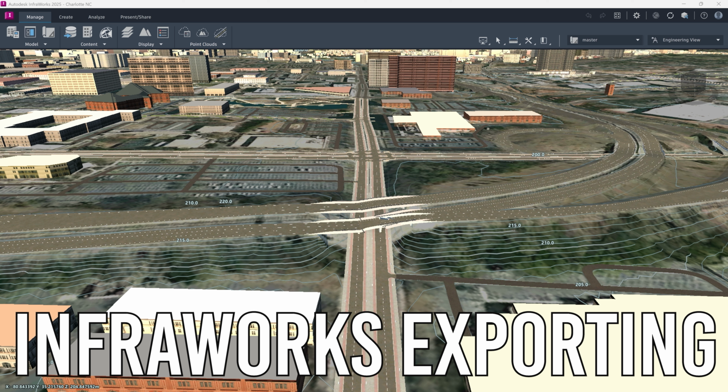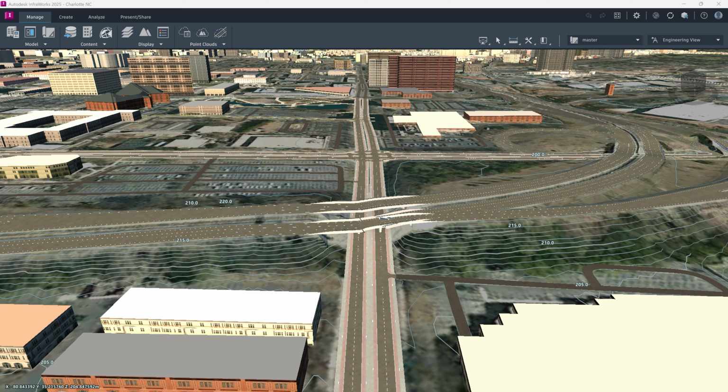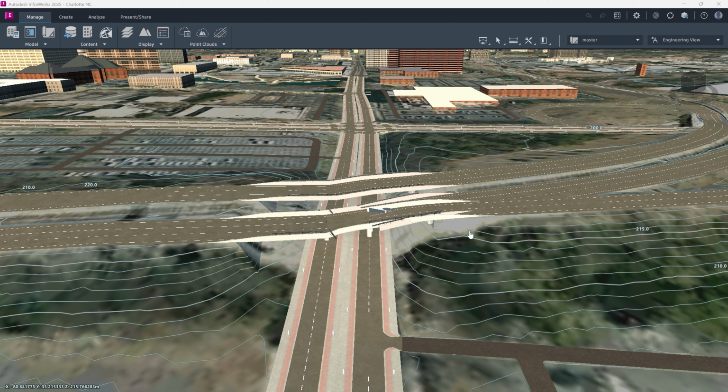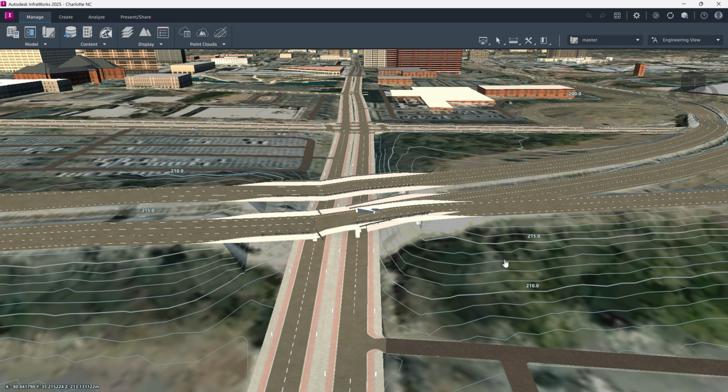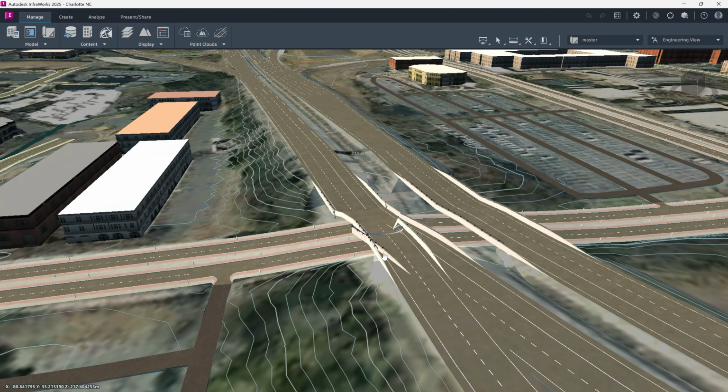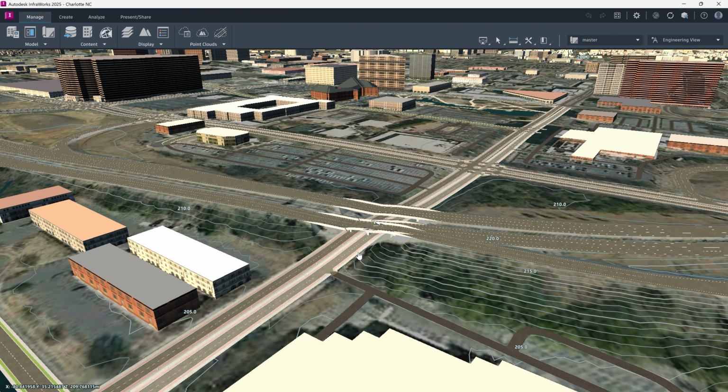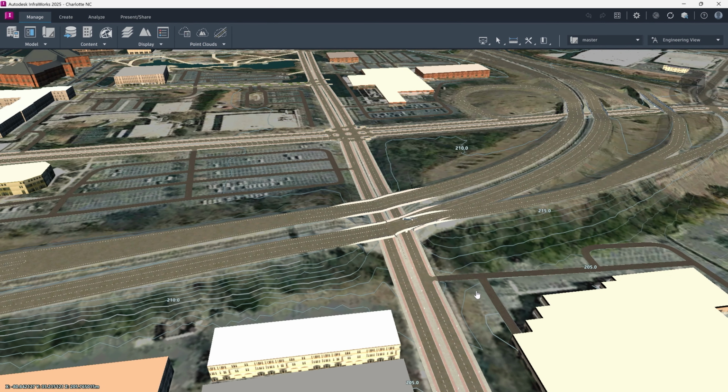All right, now I want to cover best practices for exporting and importing base models from Infraworks into Civil Engine. In general, I don't prefer the look of the 3D modeling generated in Infraworks for visualization purposes. I think there are some uses for it in general for planning and so forth. But Infraworks can be useful in other scenarios like collecting terrain, or we've seen a lot of our customers use it for Civil 3D to Infraworks, and then from there to Civil Engine or other 3D visualization engines. And that's where they can add the more realistic trees, traffic, cameras, and so forth.